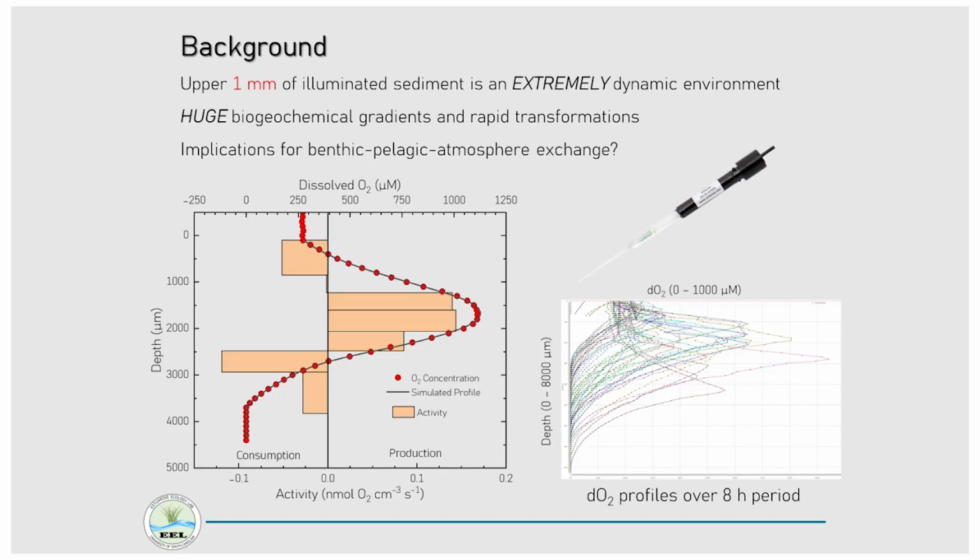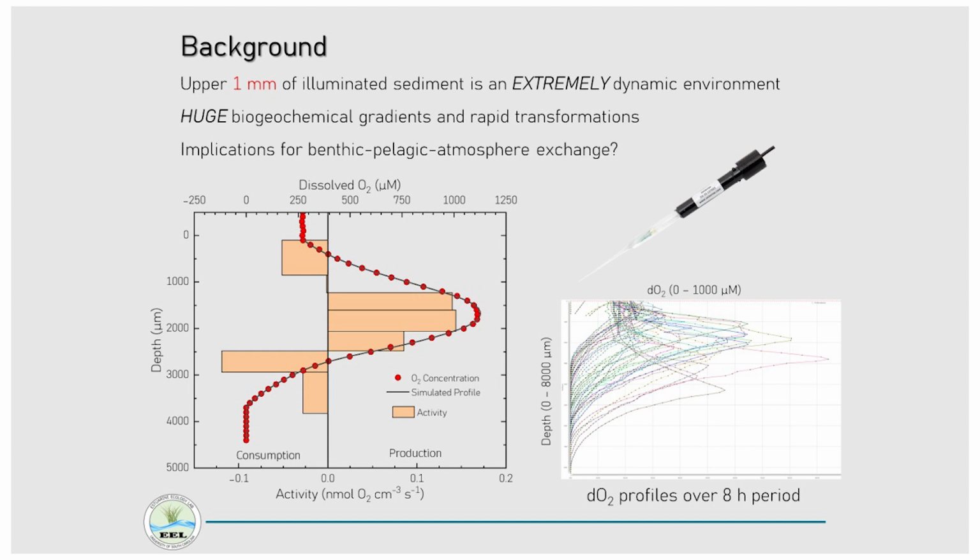So thank you for the opportunity to come and speak for a few minutes, to have my 4.5 minutes of fame, I guess. I want to talk about the upper millimeter of sediments, especially illuminated sediments, and what the oxygen dynamics are. I don't think a lot of people have a good appreciation for the extreme conditions in this environment. There are huge biogeochemical gradients, going from anoxic to 10 times O2 saturation, which means you form free radicals and peroxides, all within minutes to hours. This is just an example of the range and variation over an 8-hour period in the upper millimeter of sediments in an estuarine environment.